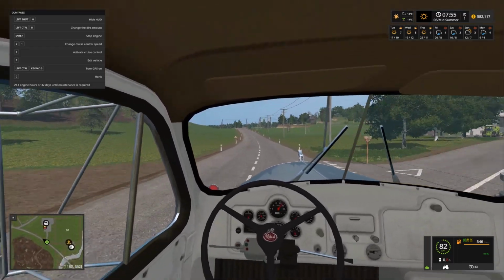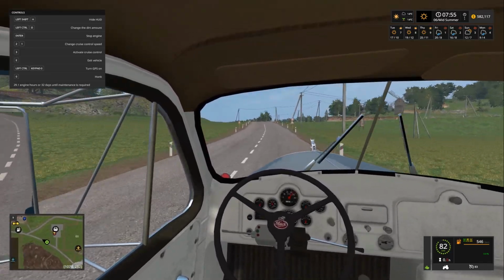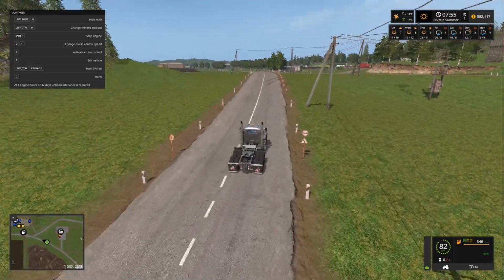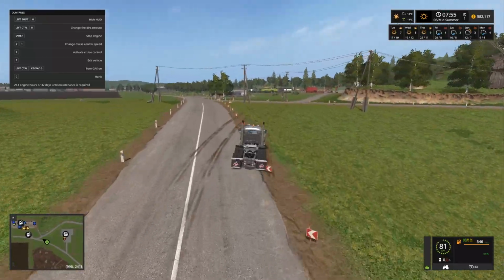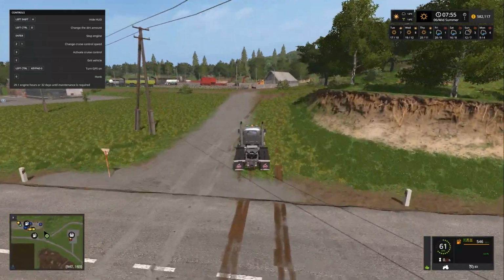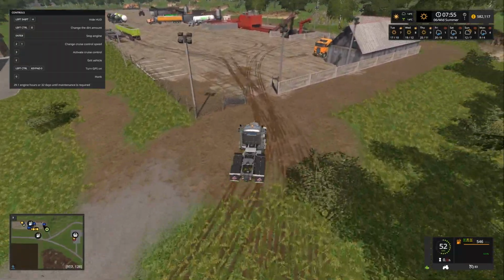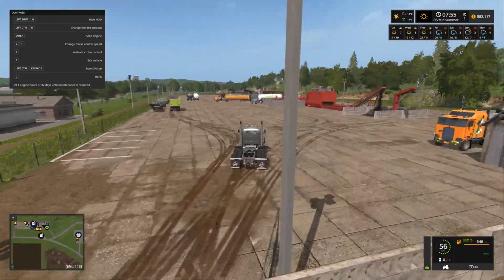So we've got a bit of a surprise over at the shop. That'll come later. Something to do with field 9, I believe. What was on field 9? Can you remember? I probably can't. Alright.